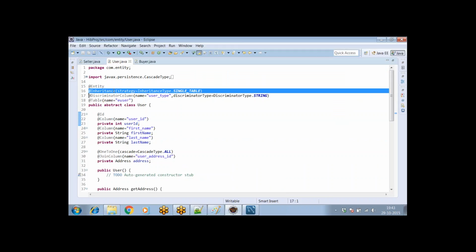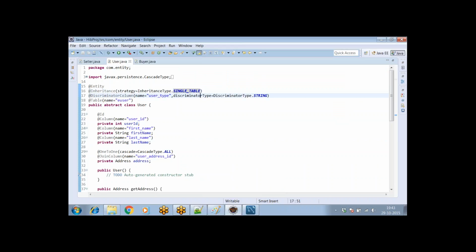So first of all, let's see how to configure the strategy. InheritanceType dot, then specify the strategy name.